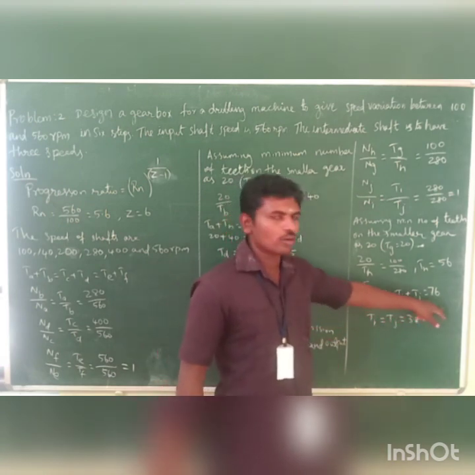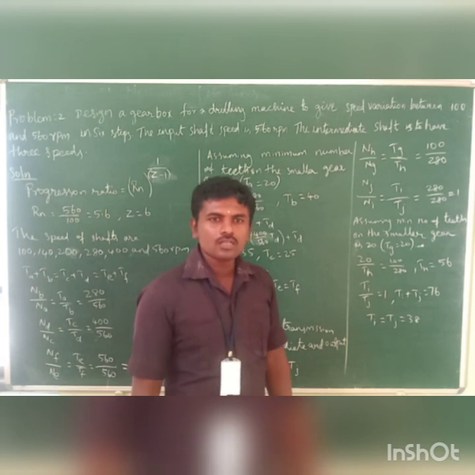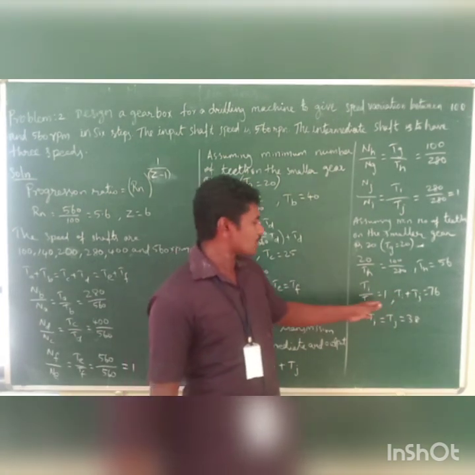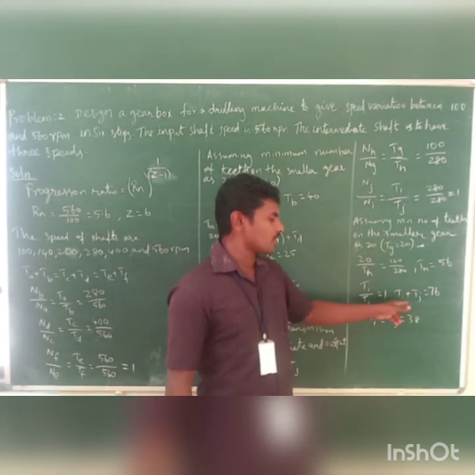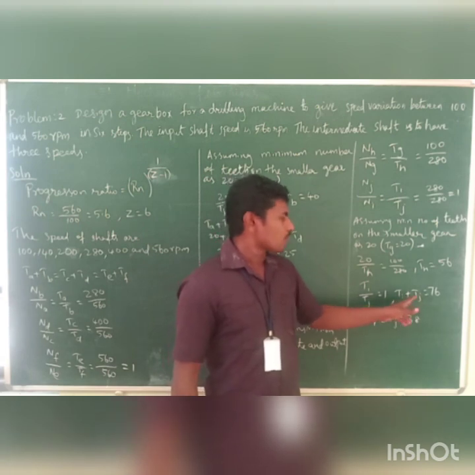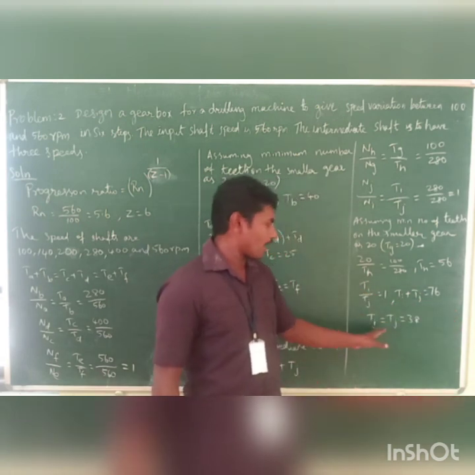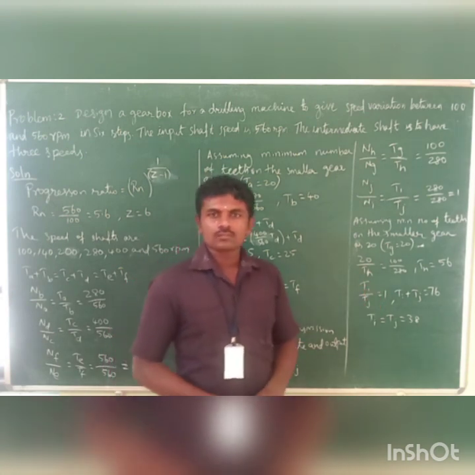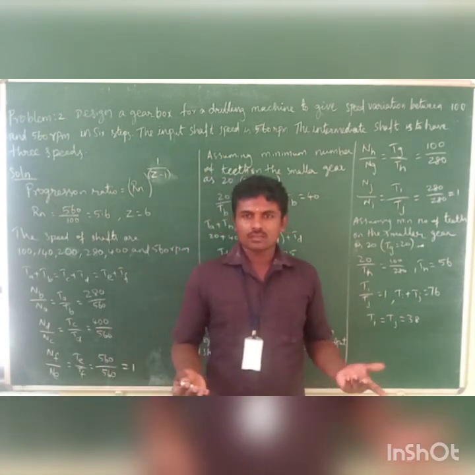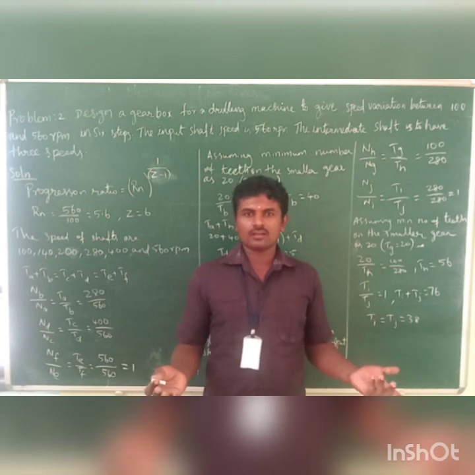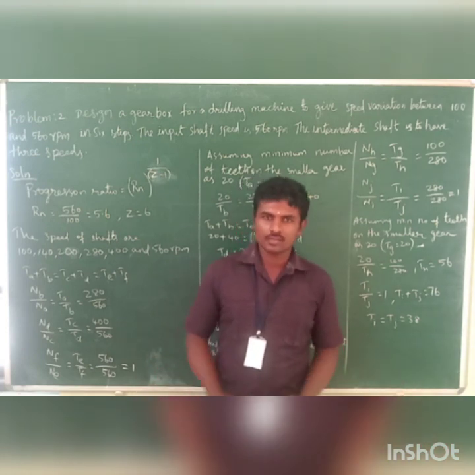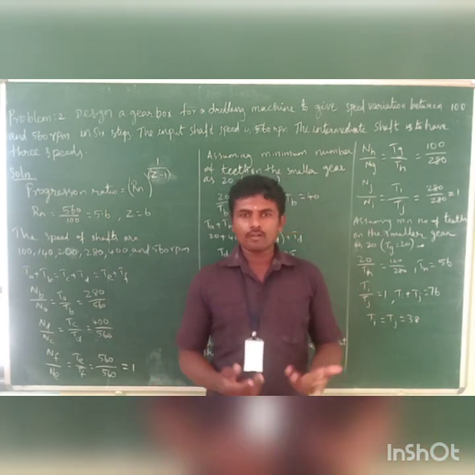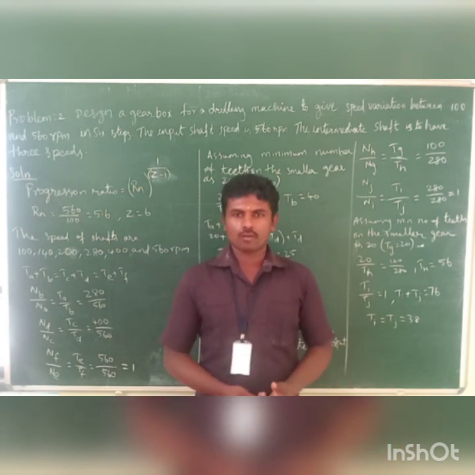So already we have the relation TI plus TJ equal to 76. So we can substitute TI by TJ in the relation here and find the value. The value will be 76 divided by 2, that is 38, right? These are the things we need to design here. In the next class, I will teach you another most important problem. Thank you.